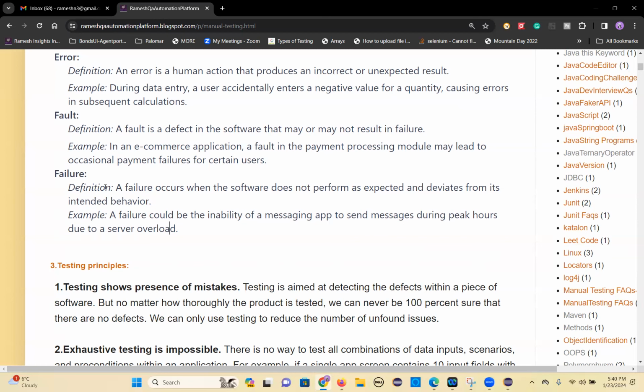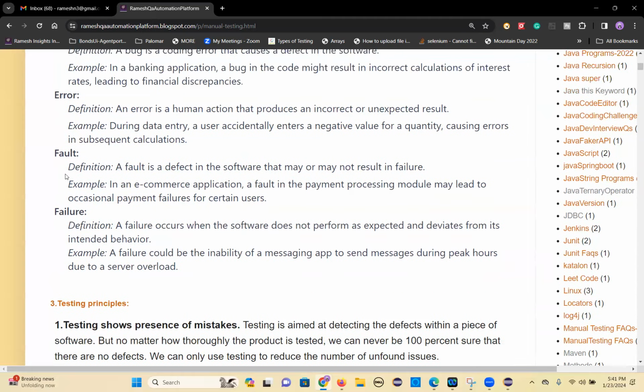Maybe you might have seen that a complete ATM sometimes is not going to work. You can say it is out of service. The entire ATM is a failure because of some software failure, whatever it is. So that's what failure means: the entire component or system is not working as expected. Okay, so these are all the examples and definitions. Please go through this.